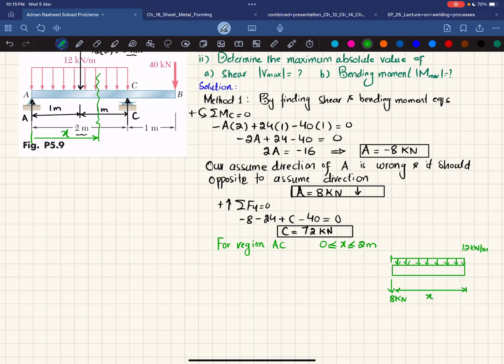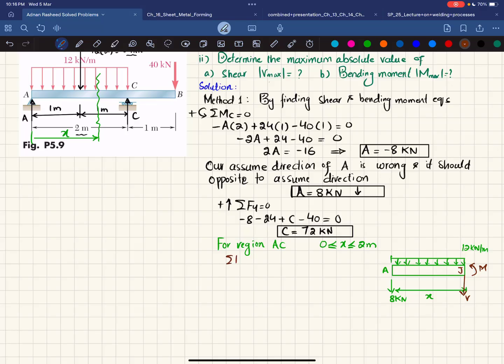And when you cut it at this point, this is your point A. When you cut it, you will be having a shear force which will be downward, clear, and that will be equal to V, and you will be having a moment M. Let this point be taken as J. So we'll find this M and V by using equilibrium equations.